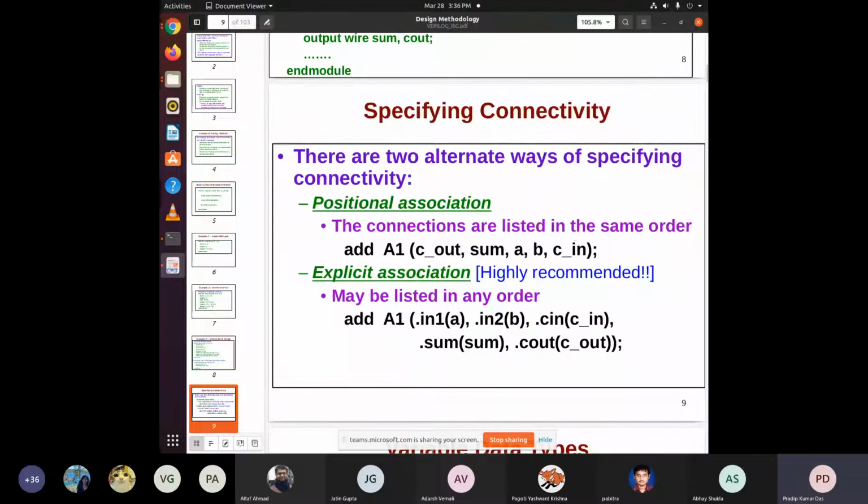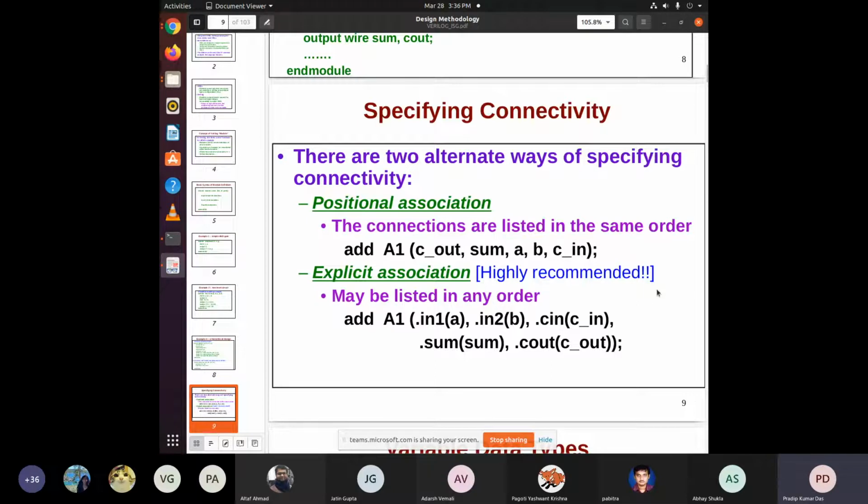That means first I have written my C out, so in your declaration there also you have to first declare the C out, then sum, then A, B, C in, like this. But sometimes this may cause a problem, isn't it? Because you always have to remember in which pattern you have written in your main module.